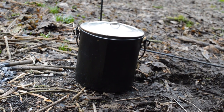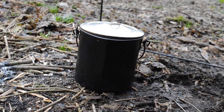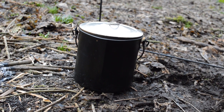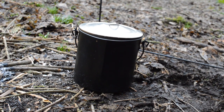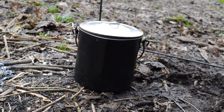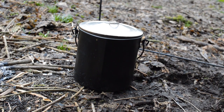The only downside people may see is the fact it's made of aluminium, or aluminum as you say over the pond. Obviously some people have that thing about aluminum. Is it toxic, is it not? But you know, it doesn't bother me, and if it doesn't bother you, then I think you'll find this a really good alternative to having a billy can, a Zebra billy can.